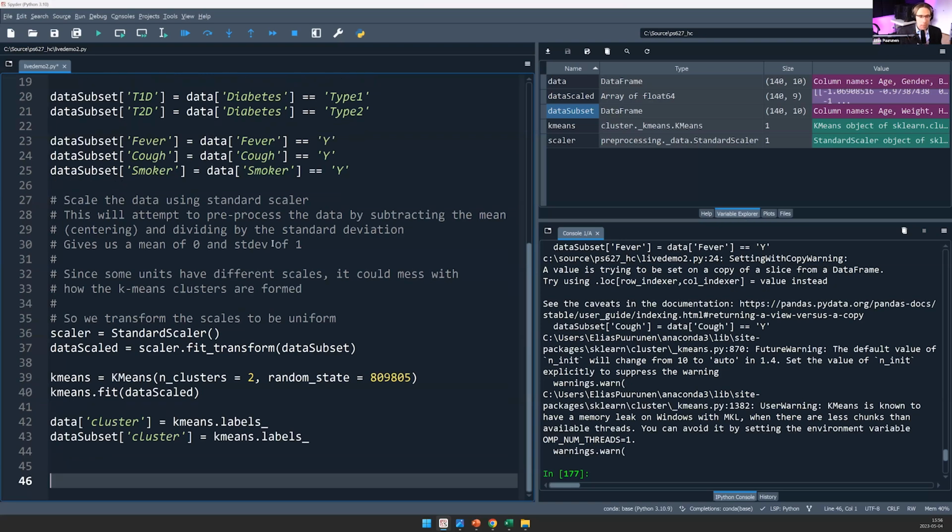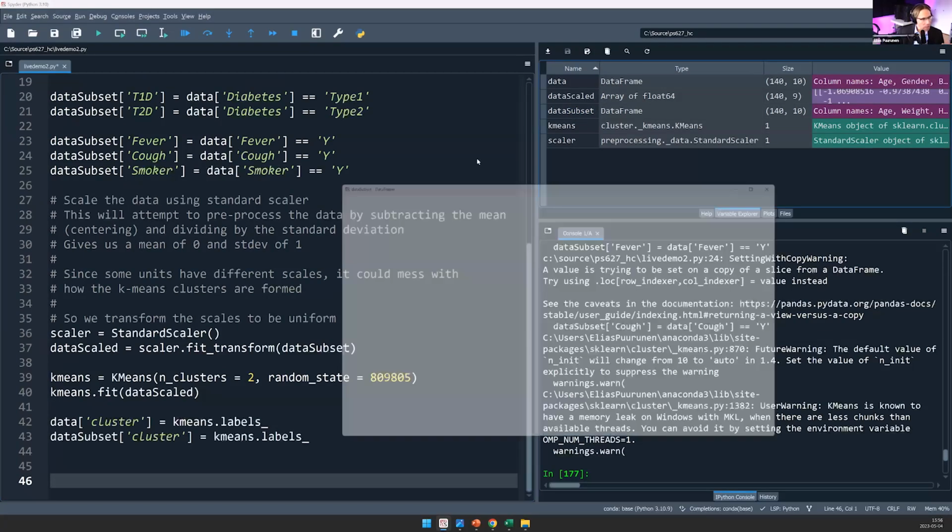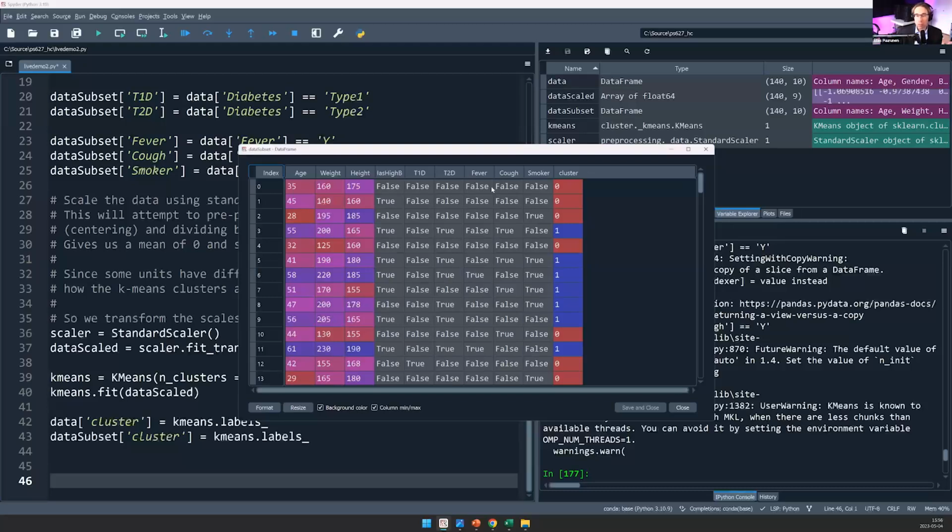Now, keep in mind, right now, we haven't really made any predictions. We haven't said label or don't label this data. All we've done is say split this data up into groups that you feel is appropriate based on all of the attributes of that data. That's all we've done. What these clusters mean to you will depend on the context of what you're researching.